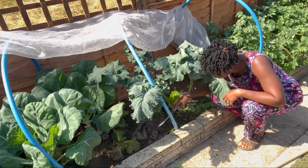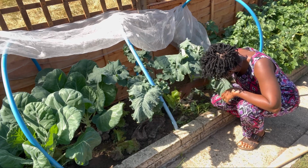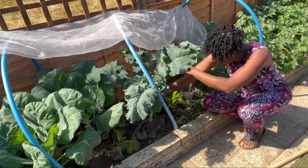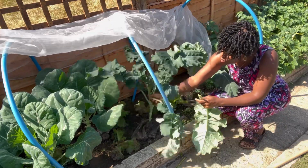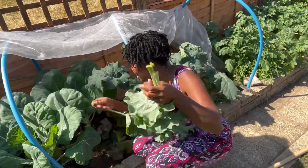Or you can even do a chop and drop, but doing a chop and drop here will increase slugs. Okay, so making sure your brassica bed is free of debris and dead leaves is important because slugs can live there and they can decimate your plant. And then also getting airflow.